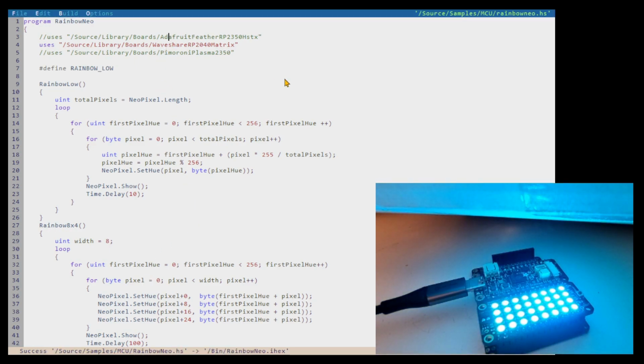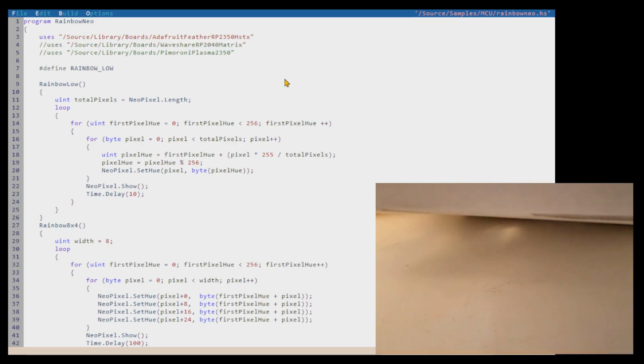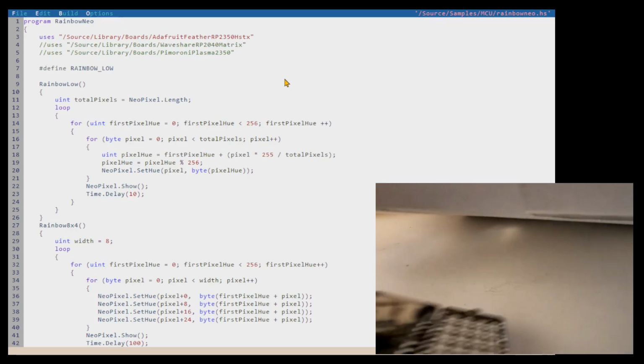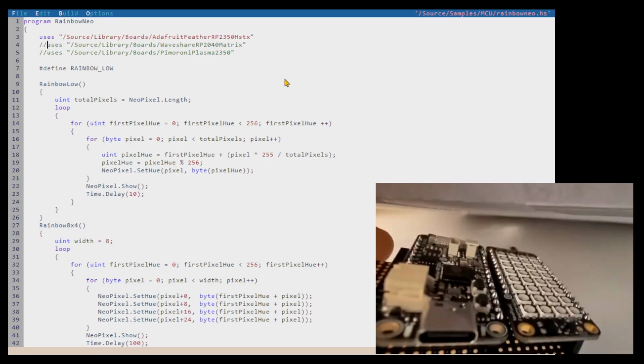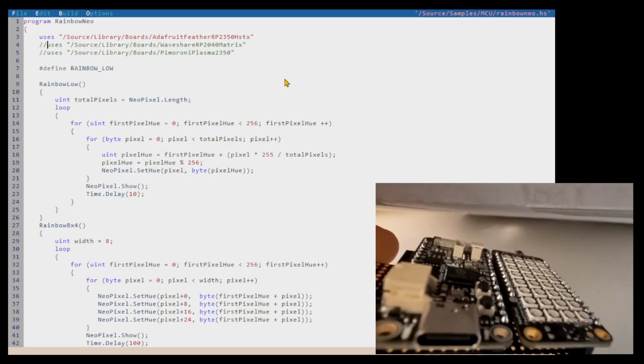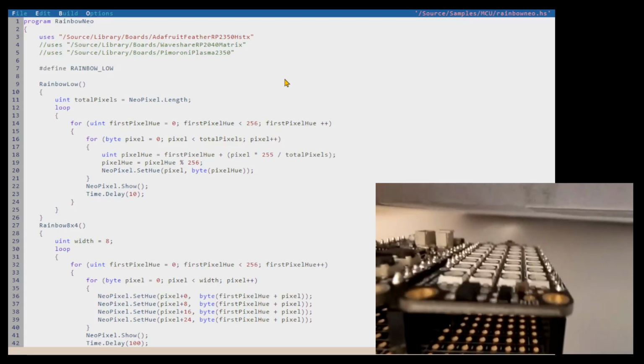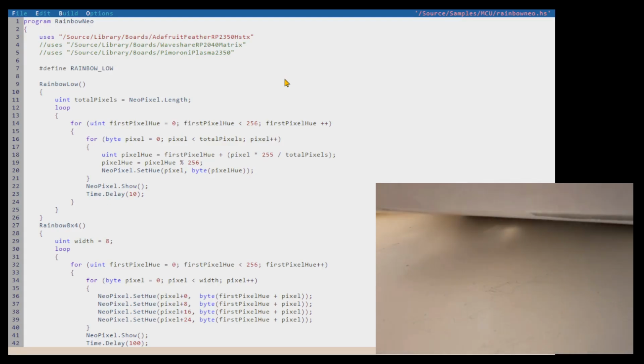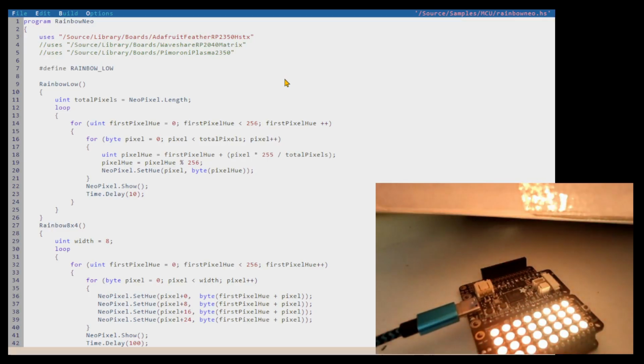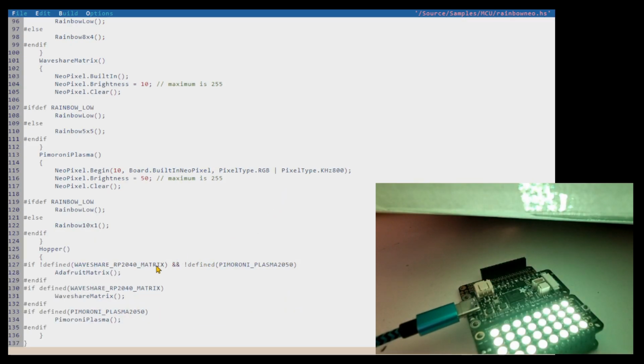And now I've switched boards to this Adafruit Feather. On the Feather board, I've got 2 components. I've just got any old feather on the left, and then the Featherwing is this matrix Featherwing. Because it's not specific to the board, it's not hard-coded, it means you have to configure it. So if we go and have a look at how that's configured, I just basically said, if it's not the Waveshare one and it's not the Pimoroni Plasma, then assume it's an Adafruit matrix.